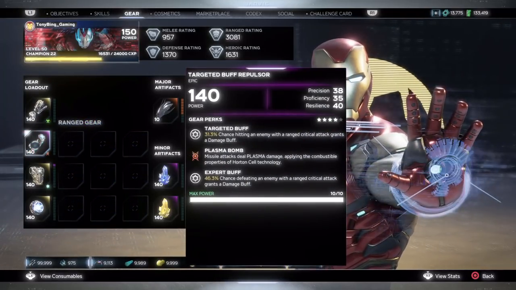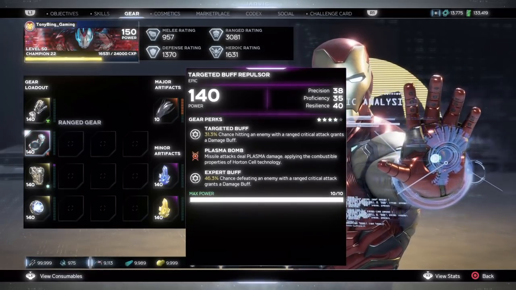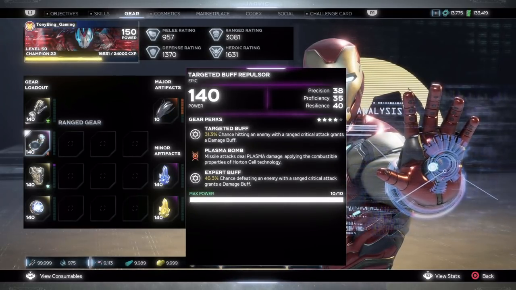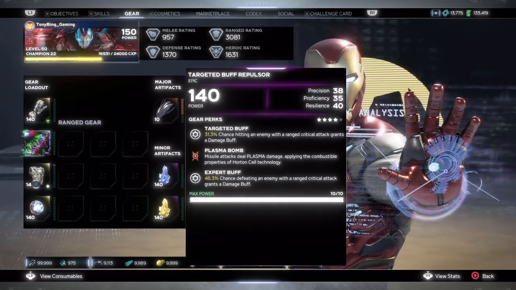Looking at the slot 2 here, you're looking for your targeted buff. So a chance hitting an enemy with a ranged crit attack grants a damage buff when that's up. Your crit chance is going up to a whopping 80%, but again, we can get it even higher than that. You're then looking for a warm status effect on your missiles, so I've got that there as well.